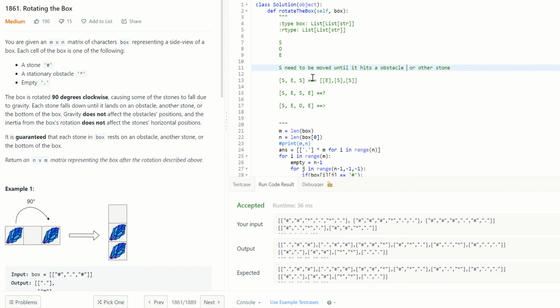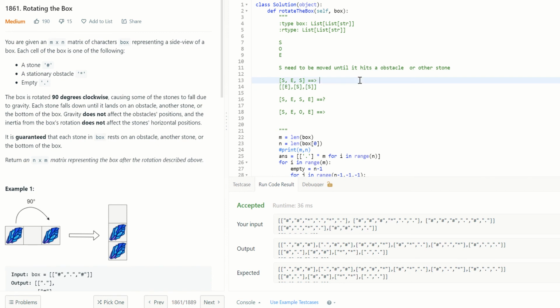So that means this stone at the 0th position has to be moved down. It has to be moved here. And this one, what is it? It is empty. So this one has to be moved here. This is the representation that we want at the end. So when we move the stone forward, it will become this and this. Just for the information's sake.